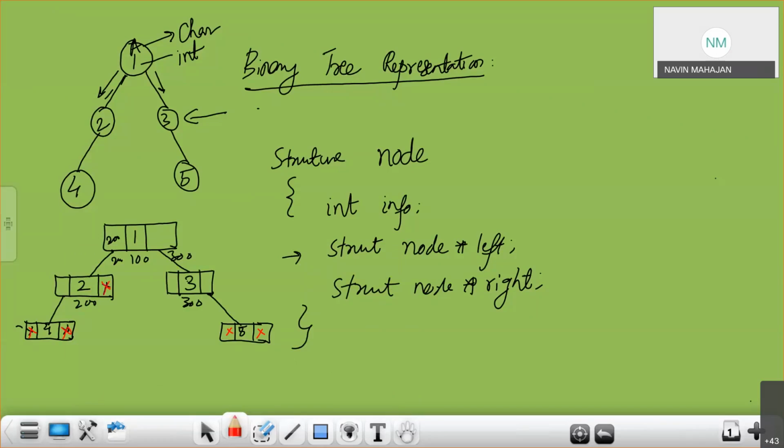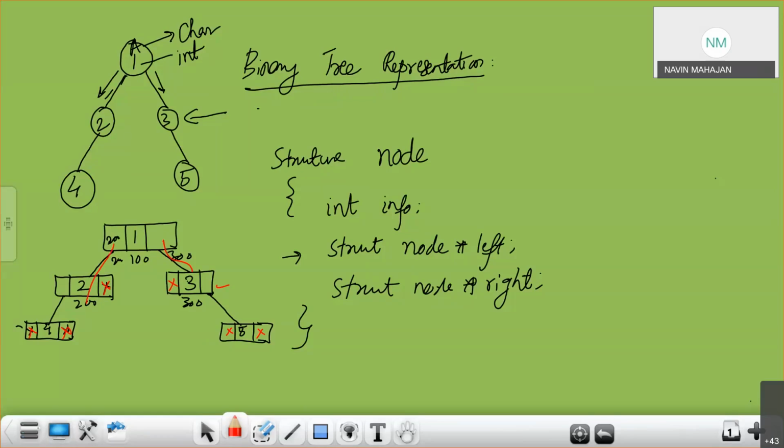It's not connecting anywhere. So 3 is connected here. This is correct. Now here it is null. And the address of this particular node, 200, is put here. They are addresses, that is, links. Understood? That is how we can represent it. The only thing is that in computer terms, you have to represent this properly.